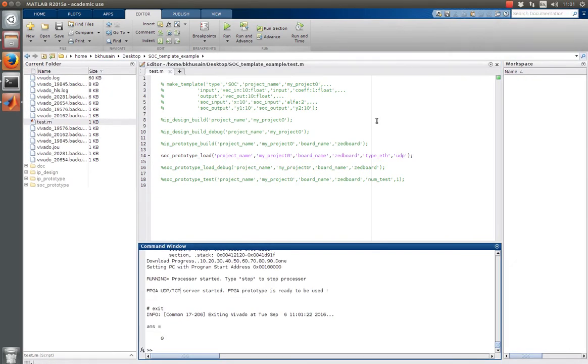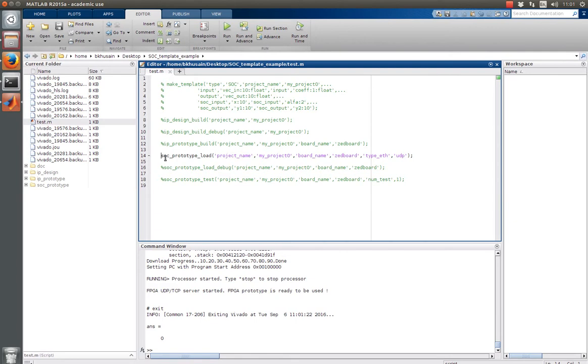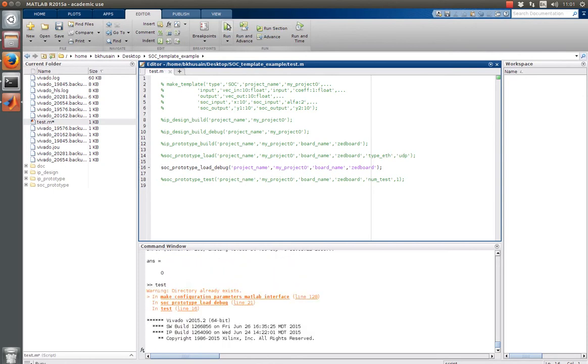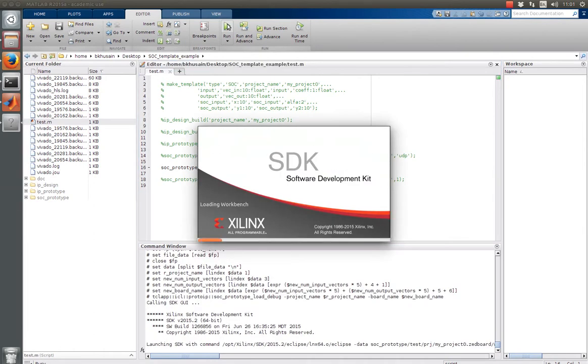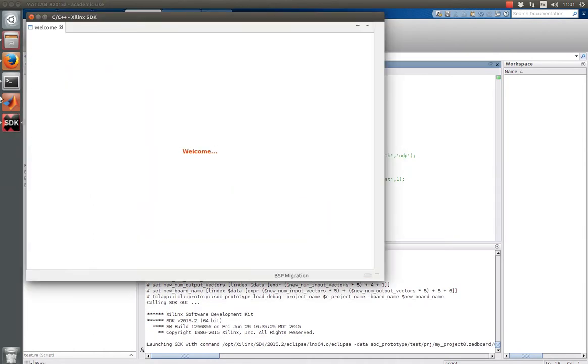Okay, now SoC prototype load command has finished execution, and now we are ready to call corresponding debug command, SoC prototype load debug. I run the script, and this command will open Xilinx SDK project that can be manually managed by user.